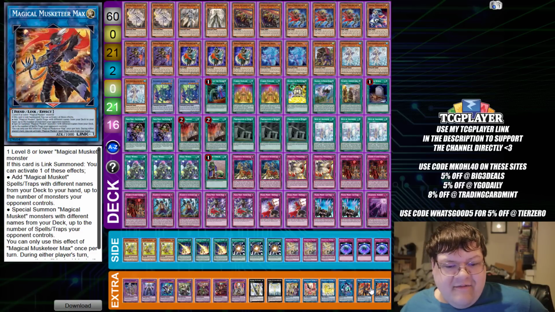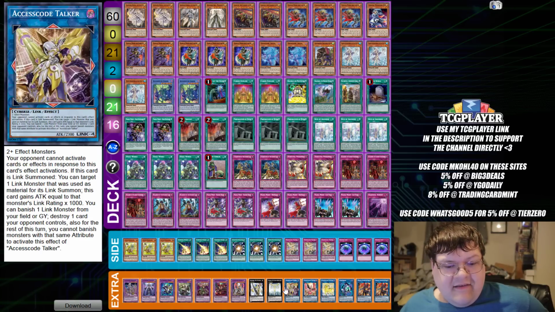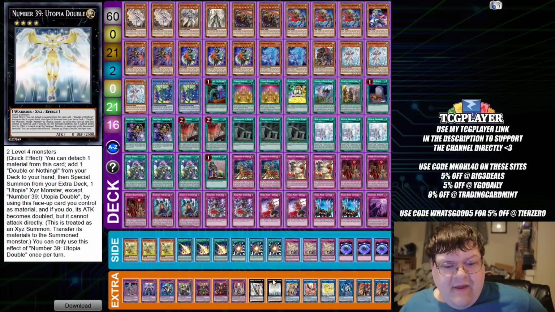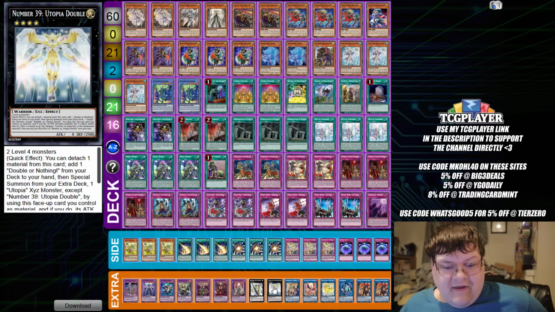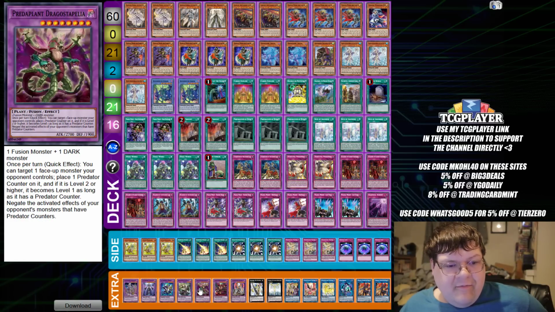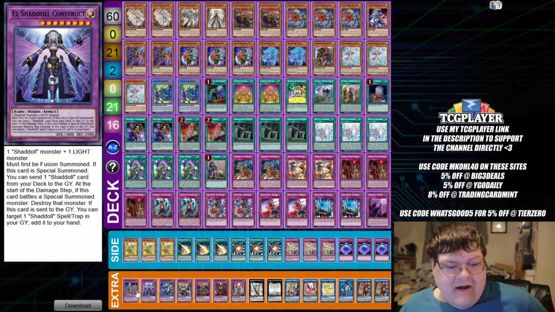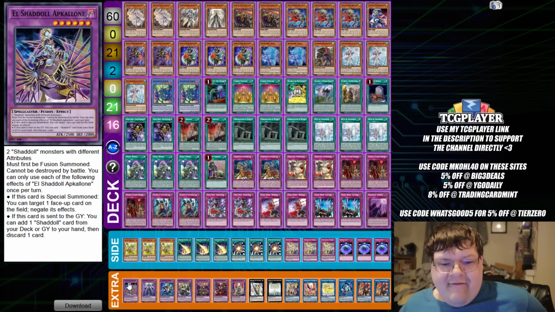We have 2 copies of Max, 1 Linkuriboh, 1 Unicorn with 1 Phoenix, 1 Access Code. We have 1 copy of Utopia Double or Nothing, Steal the Game from my opponent. We have 1 Utopia, we have 1 Titaniclad, 1 Starting Venom, 1 Dragostapelia, 1 Anantis, 1 Winda, 1 Construct, and 1 copy of App Cologne.